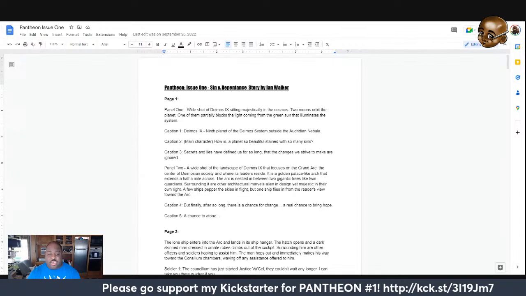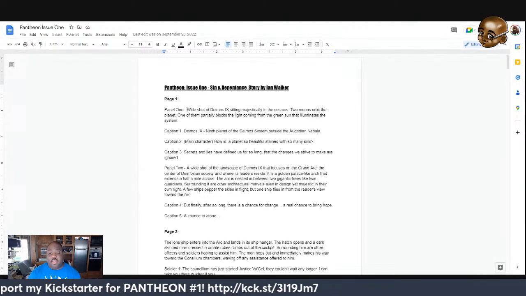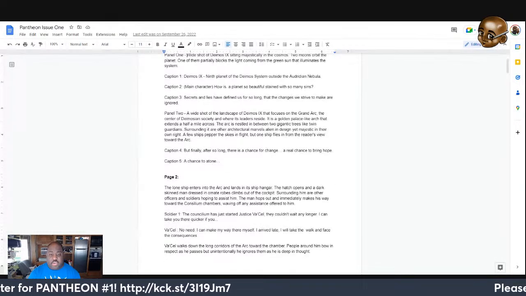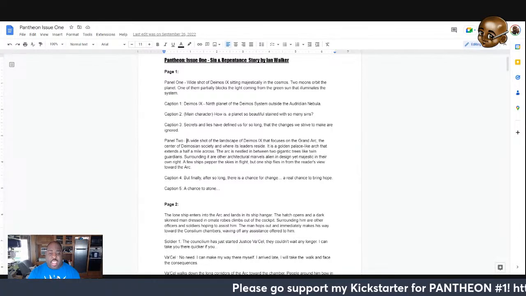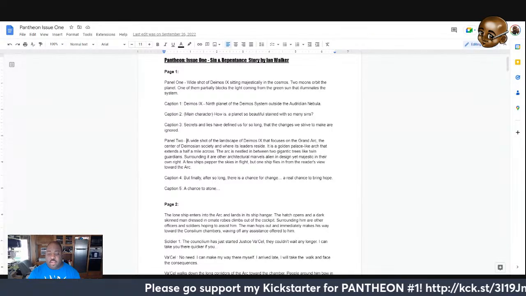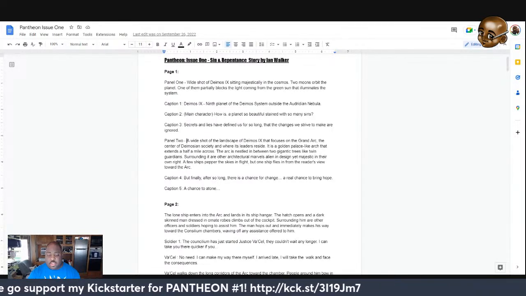Again, you have your captions, what's in those captions, and if there's dialogue there, you'll put what's in the dialogue. So again, here in the second page, the first page was only 2 panels. So again, I asked for another wide shot of the big city there, and again, more writing there.